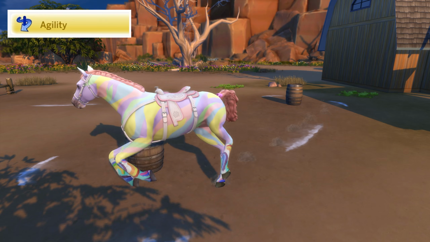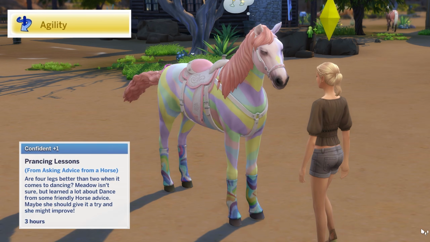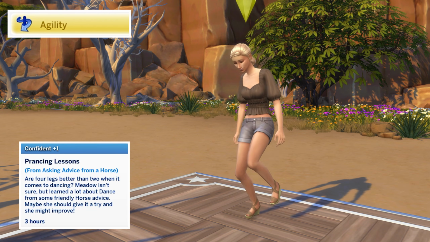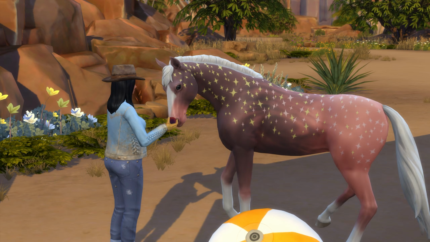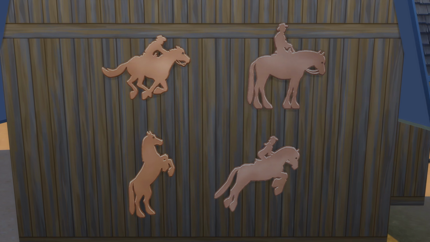Then at level 7, you can ask your horse about being quick on their feet. This will give your sim a confident moodlet for a few hours, during which time they'll train their dancing and fitness skills faster. Also a quick note that for all 4 of these horse skills, reaching level 10 will unlock a respective sign in buy mode.